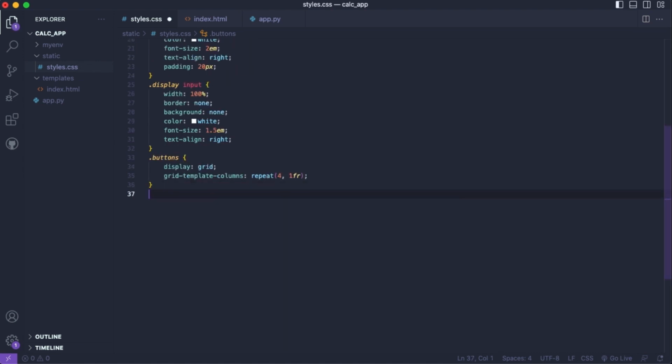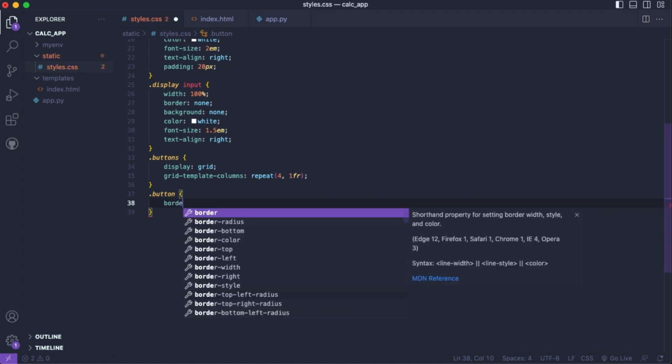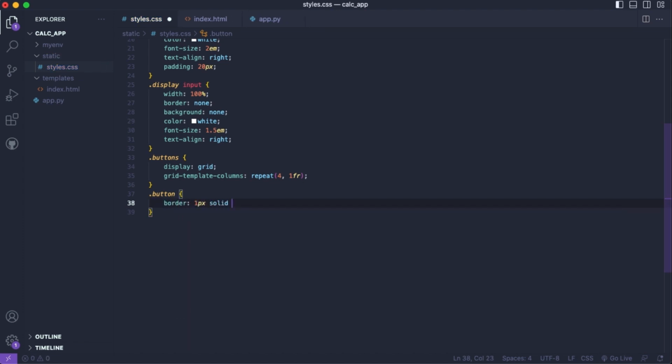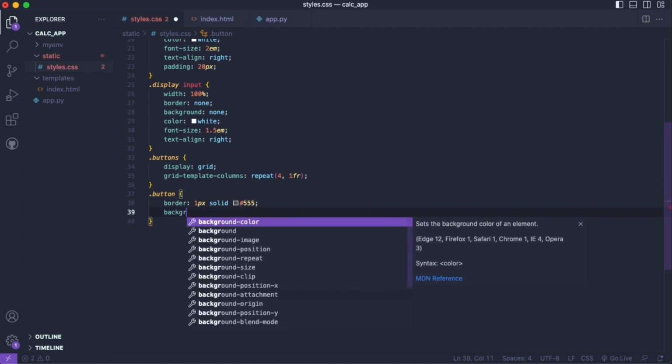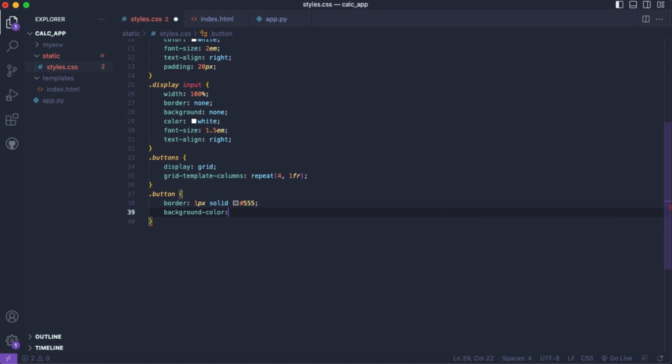Now we can start styling each button individually. And since each button naturally looks the same, other than if it's a 0 or an operator, we can give it the same styling. So border 1 pixel solid 555, and then background color of 666.